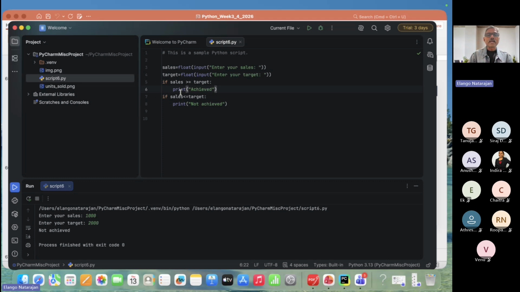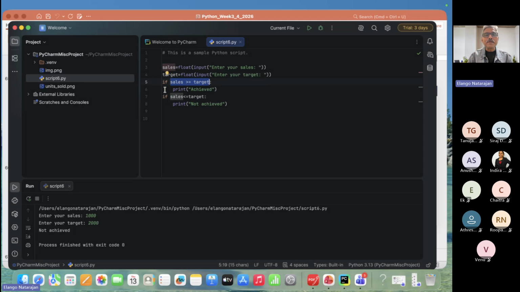In order to write this, you have to write the condition here. After the if statement, leave a space, write a condition, then put a colon. A very important thing is to put the colon over there. I told you it is slightly different from other languages. In case of C or C plus plus, we write the condition within brackets. But here we don't write it within brackets. And also we use a colon after the statement, after the line.